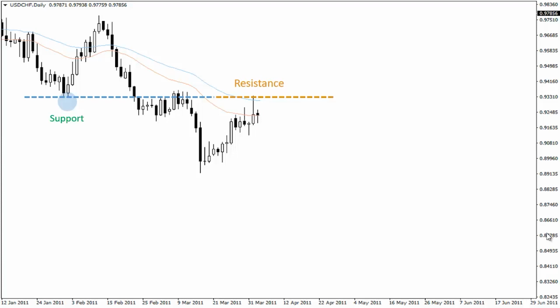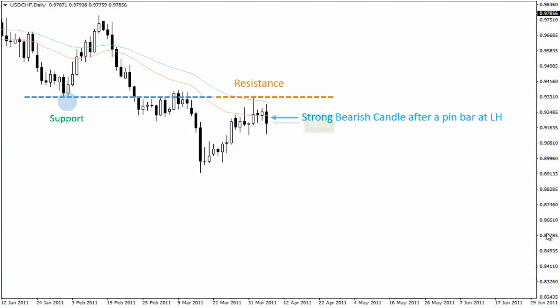Now as I uncover some more price action, you can see that a strong bearish candle has appeared at this resistance area, and the candle has even closed below the moving average lines. So in summary, we have a strong bearish candle after a pin bar at the top of a downtrend market, where the bearish candle has formed at the resistance area and below the 30 and 50 exponential moving average lines, which indicates nothing but very strong bearish momentum on this downtrend market.